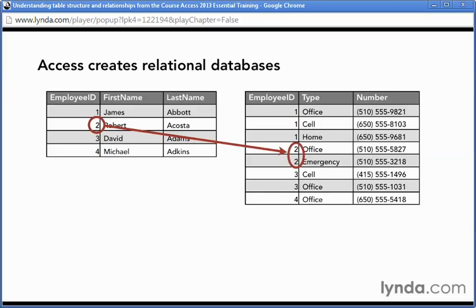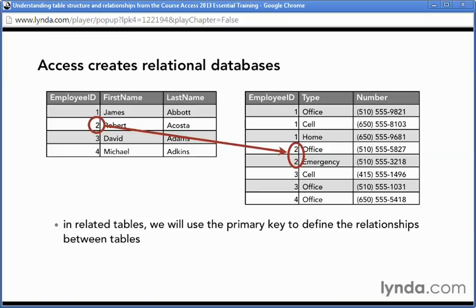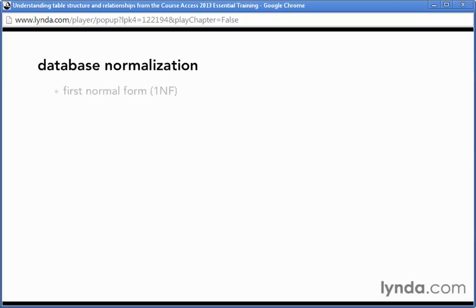The primary key will also be our link to finding related records in additional tables. In the related table, they will be called the foreign key. The process of breaking your data into related tables is called normalization. Normalization rules fall into several categories, called normal forms. Your database is said to satisfy the first normal form, or 1NF, if all of the cells contain only a single value. Rather than have a single employee name field, we should break that into separate first name and last name fields. Breaking addresses into separate street, city, state, and zip code fields is another common example.